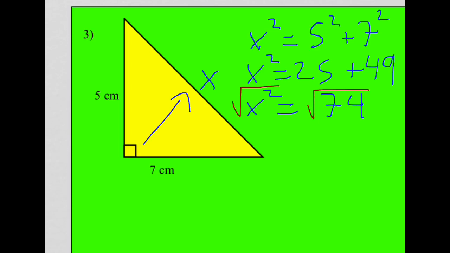So there's two ways we could do this. In our previous unit, we estimated these with number lines. Now I don't mind in this unit if you want to use the square root button on your calculator to find the square root. So on my calculator, I would do 74 and I would do square root, and I get 8.602325. Now I didn't specify how many decimal places. Let's just go to one decimal place.